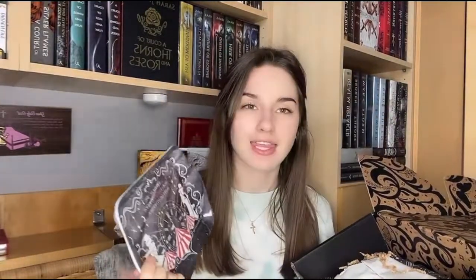Next we have what I think is some sort of small tray. This kind of looks like it was inspired by Caraval — the quote says 'And there are really never endings, happy or otherwise.' Actually, this is from The Night Circus, not Caraval! I really like that they specify what book it's from. It's so pretty — you can see the stars on it, and I'm pretty sure this clock is supposed to be a mix of time and like a ferris wheel. I haven't read the book yet, so I could be completely wrong.